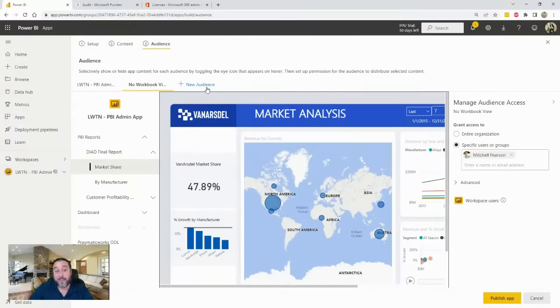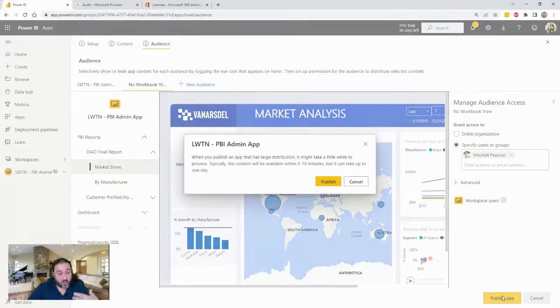And you can see I can keep adding. Maybe I only want to share my dashboards with someone, or whatever it might be. You keep adding your audiences, you keep specifying who it's going to be shared with. And now you don't really have a scenario where your very granular sharing scenarios cause you a problem. It's ready to go, so then you just publish this app.